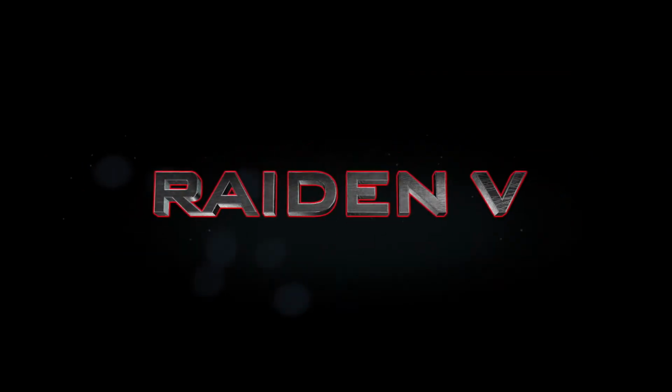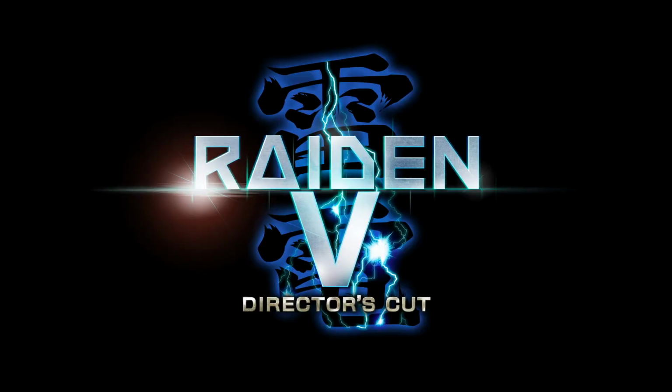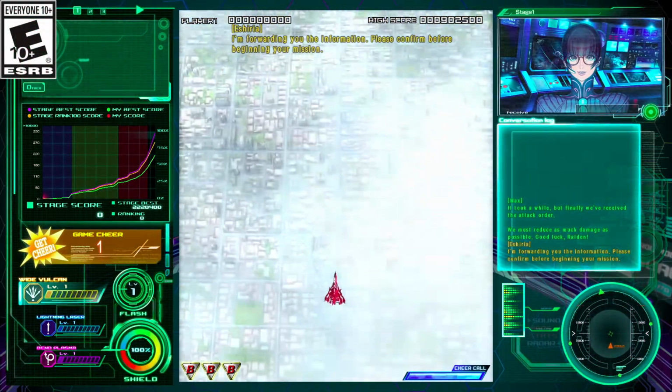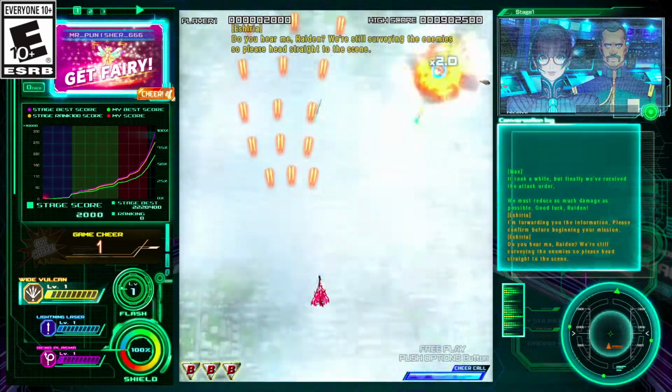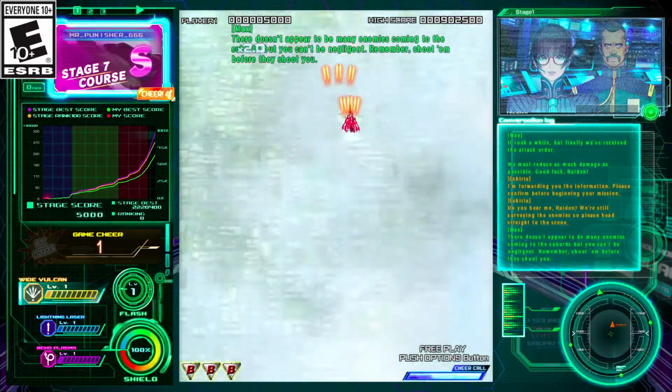Now we're going to talk about Raiden V. Raiden V has a lot of different difficulty levels, all the way from practice, very easy, normal, hard, and very hard. You can find this physically as well as digitally on the PS4, the Nintendo Switch, and the Xbox One. You do have an alternate gameplay option of boss missions, so basically I think it's just a boss rush mode.